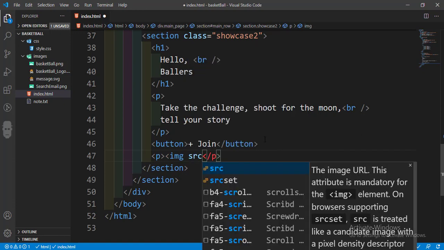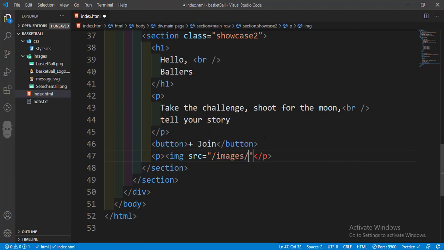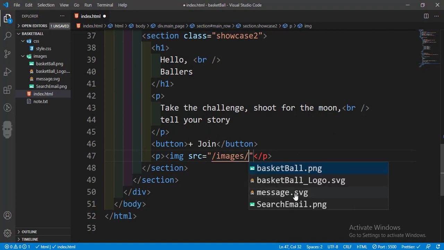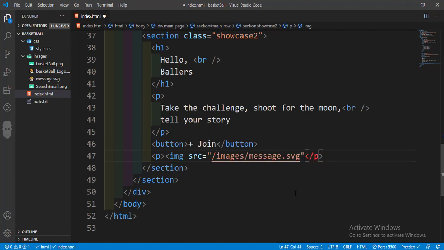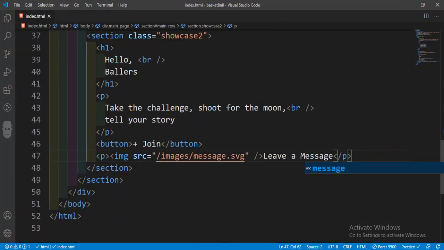Create a source attribute. Now create images. I'll choose a message SVG. Okay, I won't put any tag here. I'm not going to close this like this. I don't want it to be too long. So the next thing for me to do is I'll write leave a message. Okay, so this is basically it. So I'm just going to close this one.